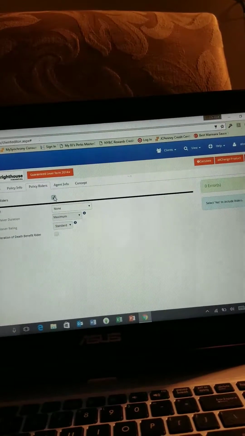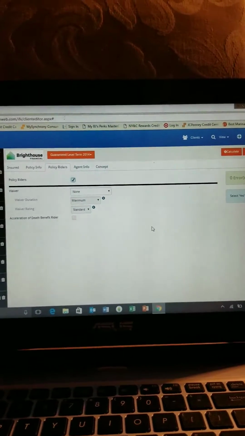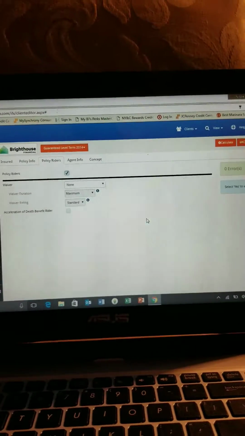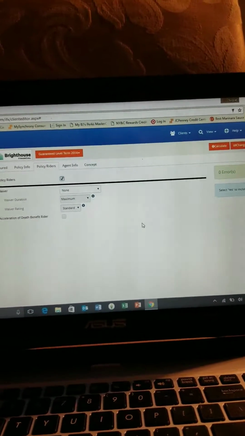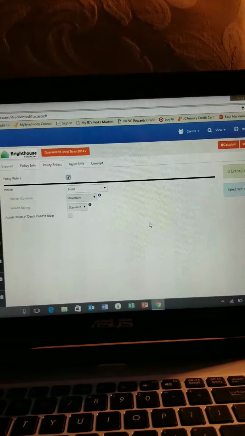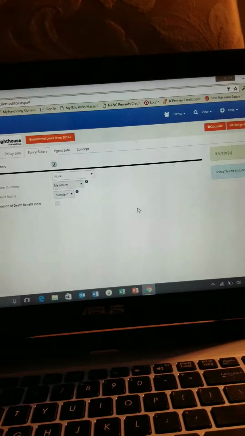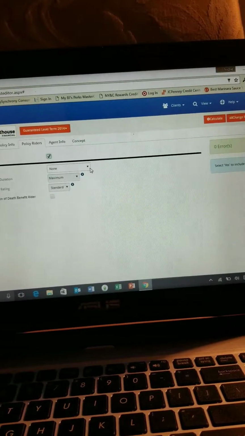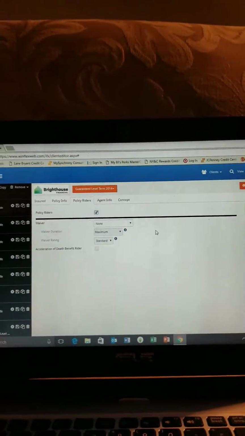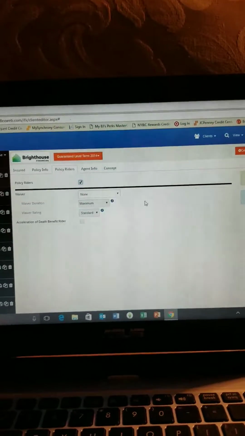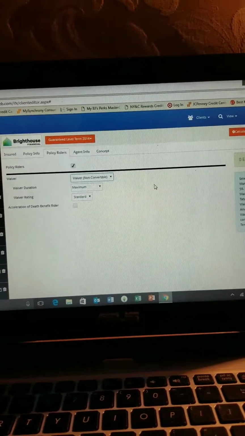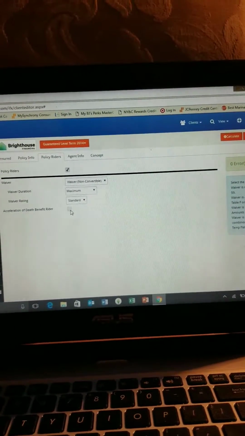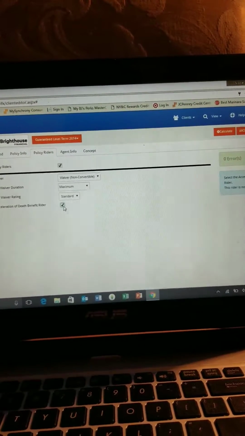Now we're going to look at policy riders. Every great agent should almost automatically put these on your policy, but you should know what they are and what you're paying for. Again, this is why research on your own is great, but with a product or service like this, you won't know what you're looking for unless you're an agent yourself. The first thing you always want to make sure your policy has is the disability waiver of premium. What this means is if you get sick or injured and are unable to work, and that's stated by a doctor, the insurance company will pay for your policy. Next, the accelerated death benefit.